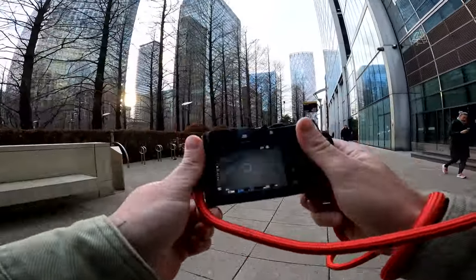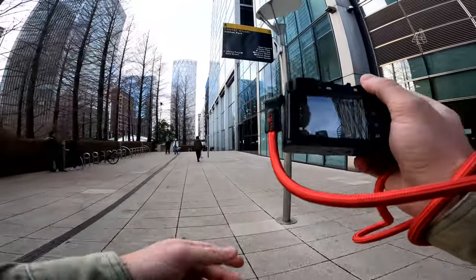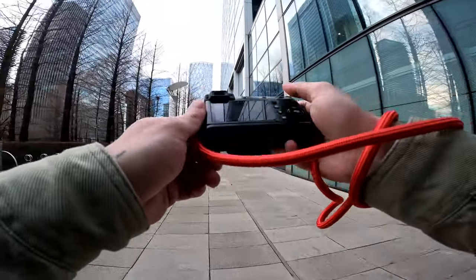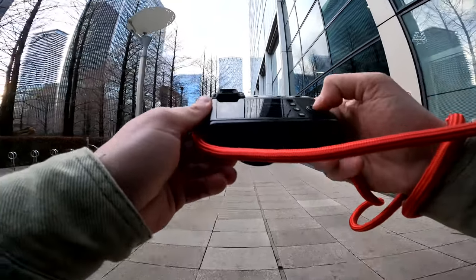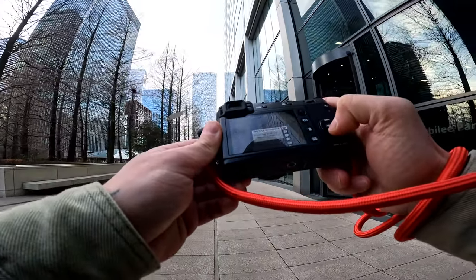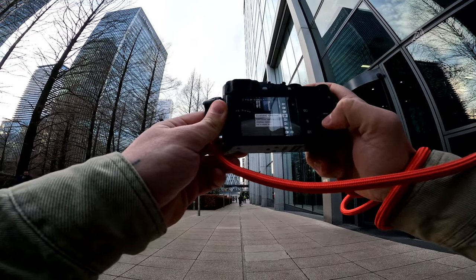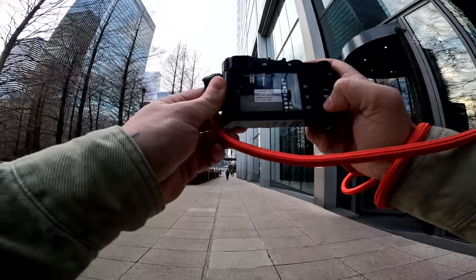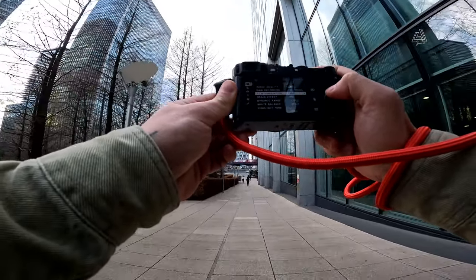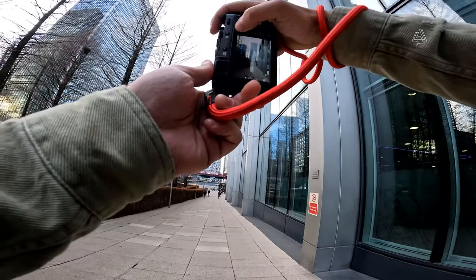The cool thing about this camera is that you can pick pretty much a filter to have on it. And the camera will give you two options. One is in RAW, and the other one will be with the preset that you selected in the camera. At the moment, we're just shooting RAW, but I'm gonna change it so that we can have a look at the different ones. See, it's called film simulation. If you hit that, that's standard, vivid, Astia, classic chrome. I really like the classic chrome. It's kind of bluish, goes into blues, and yeah, it's pretty cool. So let's pick that, and it will give us both images. It will give us one RAW, and the other one will be shot with the preset.